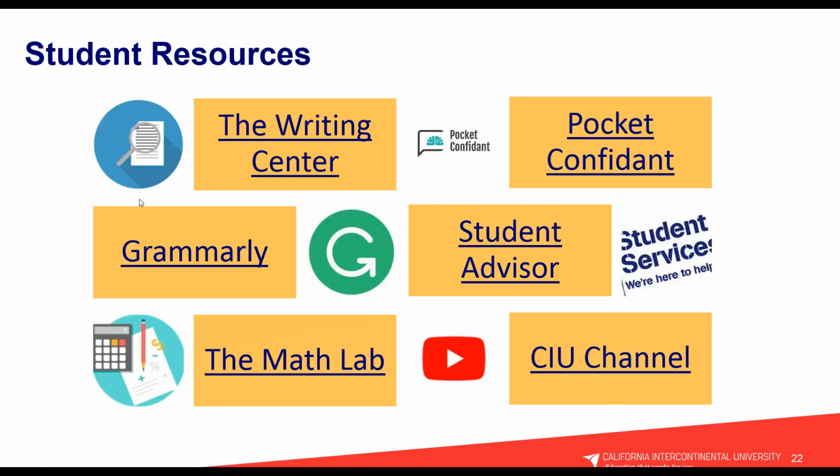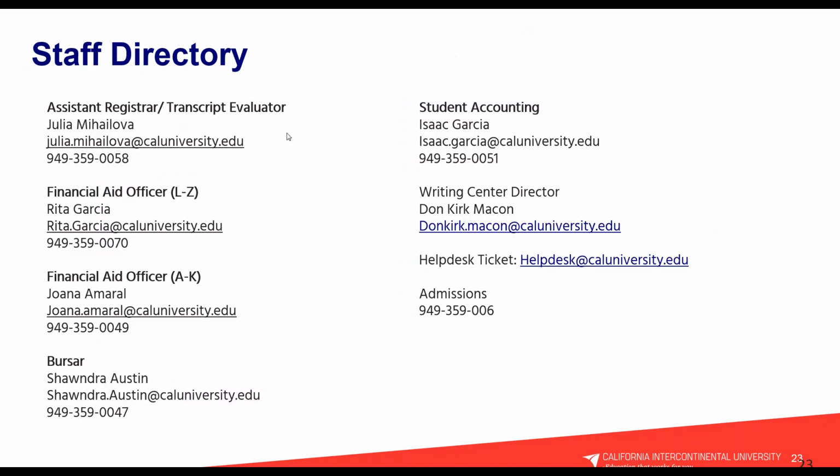Student resources, again, let's just kind of recap on some of the things that are available here to support you. We do have the Writing Center that is in the Student Resource Center. We have Pocket Confidant. There's Grammarly. Your student advisor is here to support you. We also have a math lab for those of you who may be enrolled in an accounting or econ course. Dr. Hess is our tutor there, and he'll be able to support you. And then we also have our CIU YouTube channel with a lot of great supplemental videos on a lot of additional information that maybe we did not cover in this orientation today.